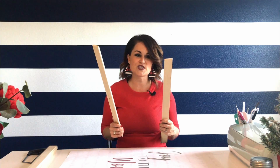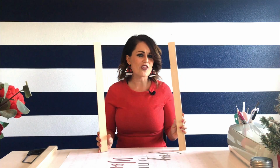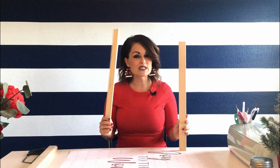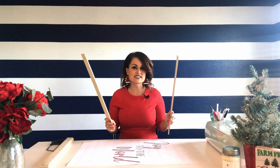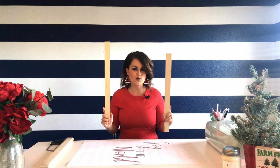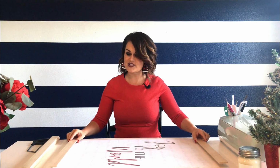Now, if you remember from my DIY Christmas ornament episode, I used some tumbling blocks from the Dollar Tree. Today I'm going to be using some crafting sticks from Home Depot. These have been cut down to 22 inches. I think they originally are 36 inches a piece, so you will have some excess cut off. But they're $1.74 a piece, and you'll have a little extra to do another project with down the road. And this is going to be the top and the bottom.